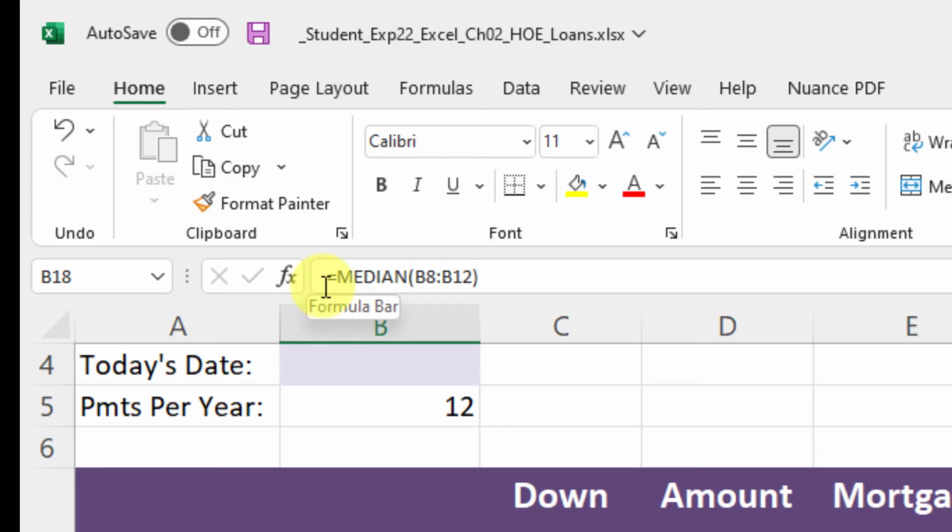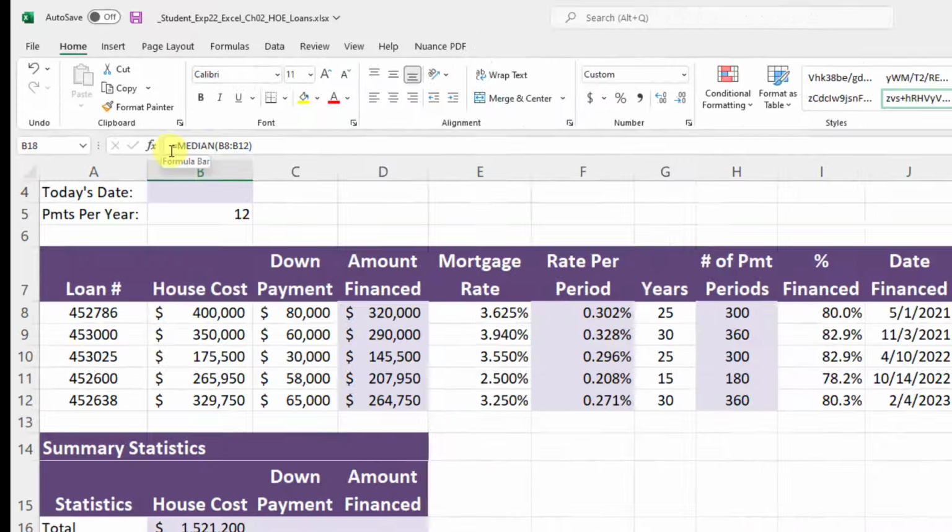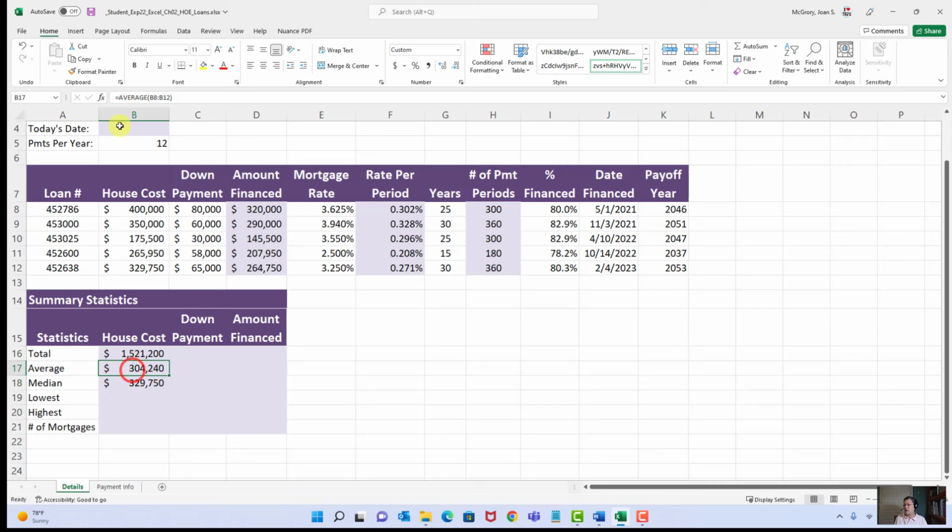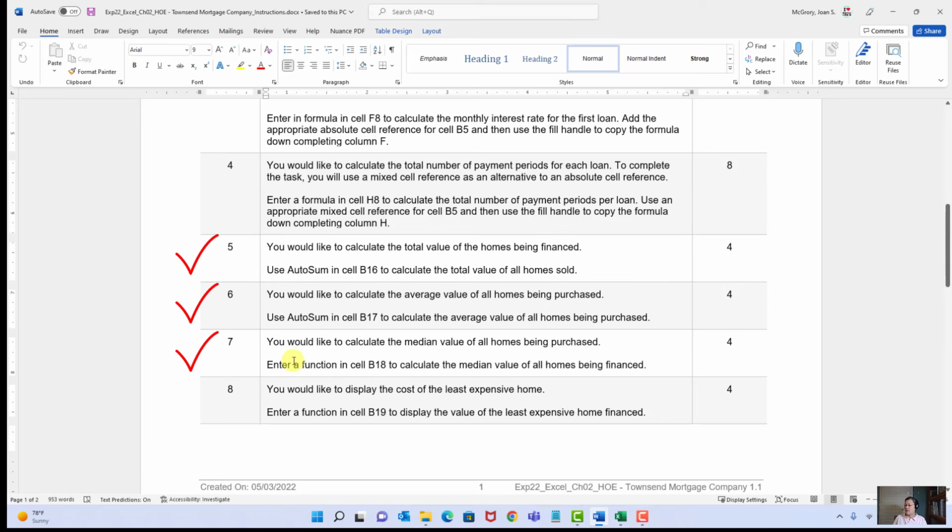And all functions have parentheses. And inside those parentheses, we tell it what to act on. And we tell it any information that the program needs. Okay, that's been true for Median. That's true for Average. So sometimes we need to use this button. Over time, you kind of learn to type these. Oh, okay, it's Average. And you just type it, open parenthesis, close parenthesis, right? Guess where we're going next. So go back to our instructions. And that was step 7, on to step 8.